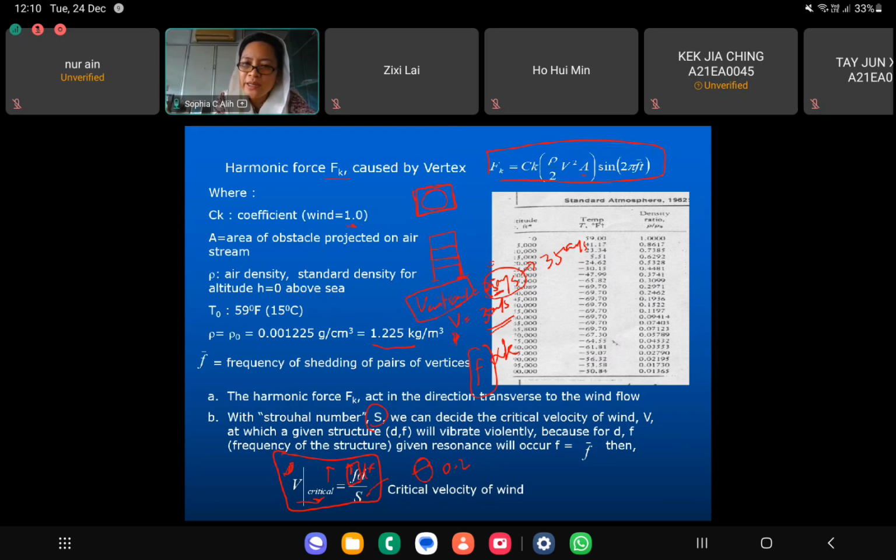Now, the next question I can ask myself is how I can increase the stiffness of my structure. So if I have a structure like this, I want to make it stiff. It's very easy. You can either put bracing, which makes it stiffer, or you can increase the column size, which also makes it stiffer, right? So all these kinds of things you can play around with in order to increase the stiffness. And eventually, when you increase the stiffness, you can increase the frequency. And when you increase the frequency, you can increase the critical velocity.